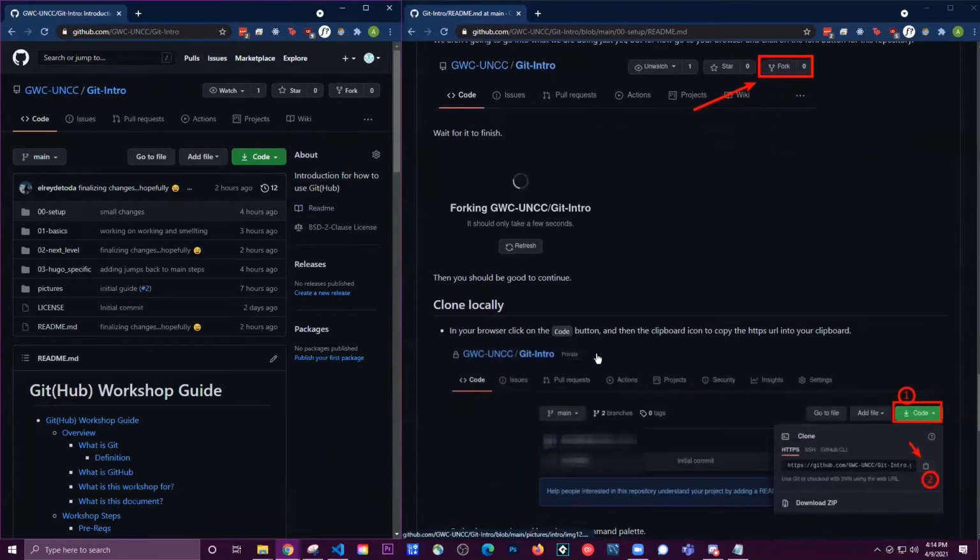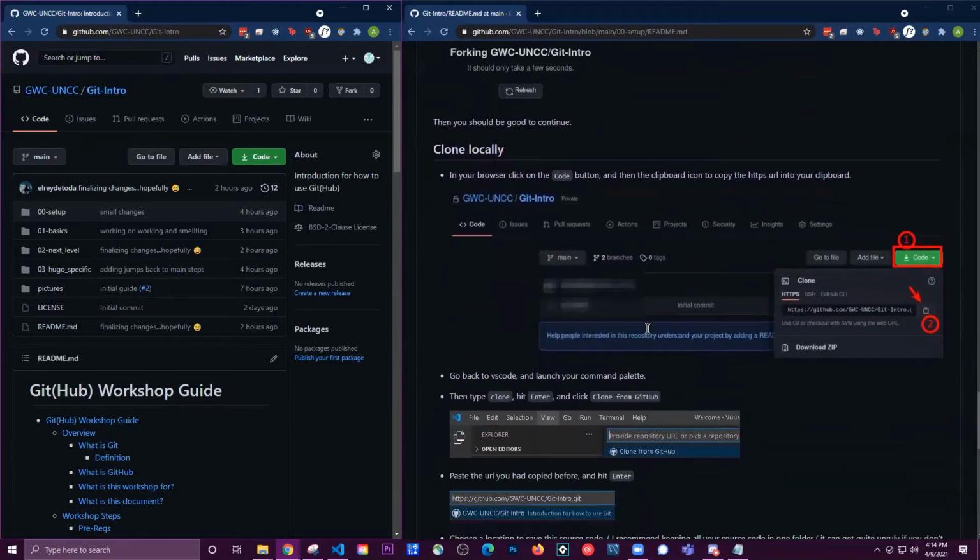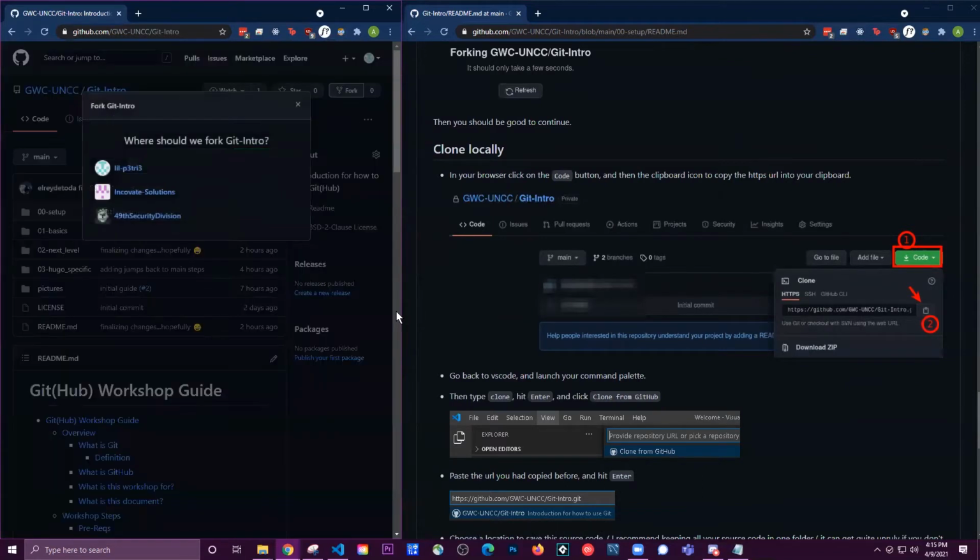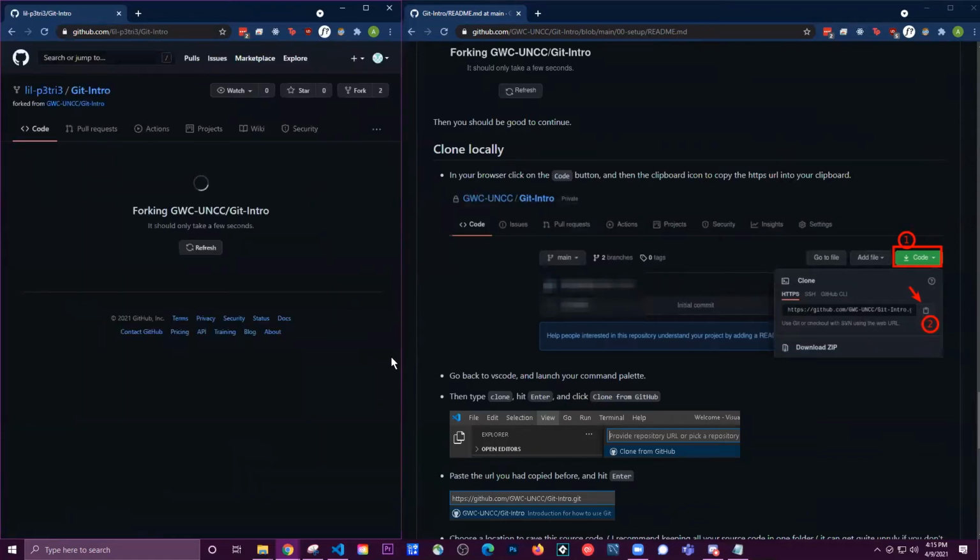That shouldn't take more than maybe 15 seconds to load. And then once you guys have that forked, just let me know that you're done, so I don't move ahead too quick. Okay.